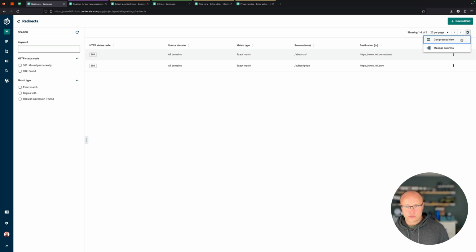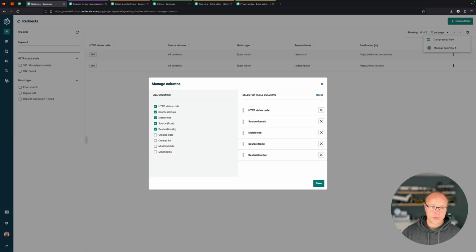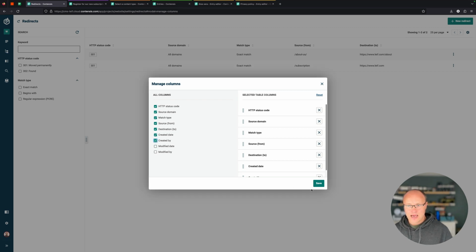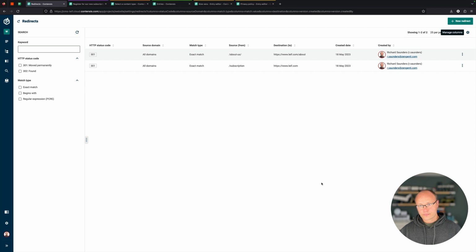So you can reorder the columns, but you can also see when these redirects were created, who they were created by, and when they were modified. So you can see I created these today, and with my user information presented.